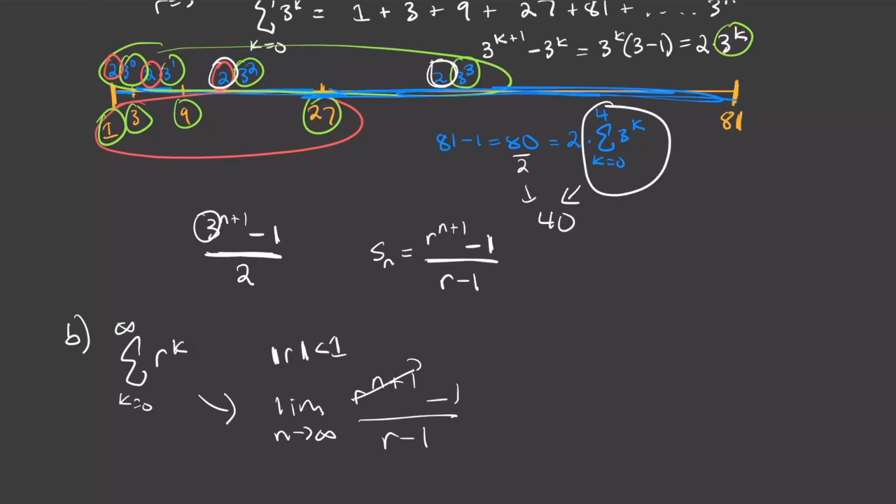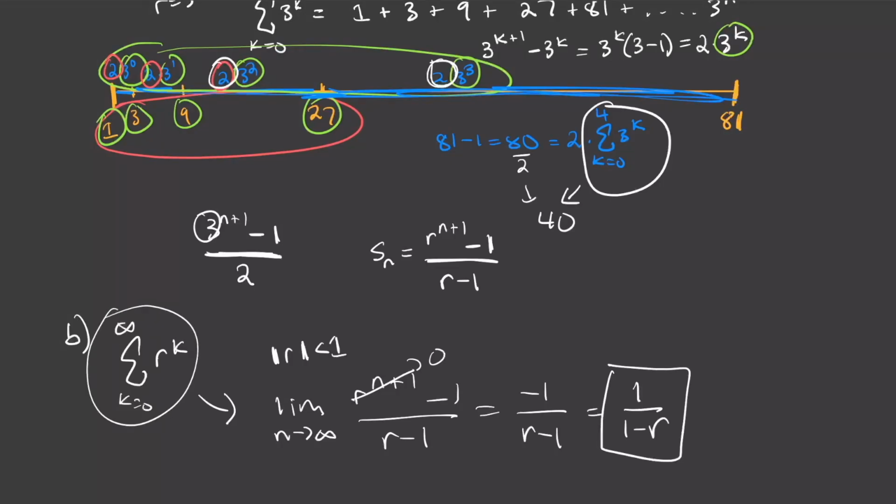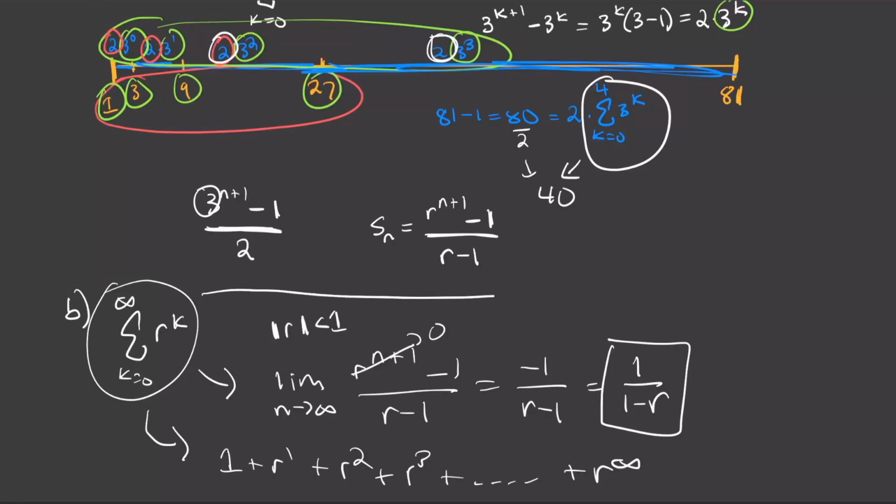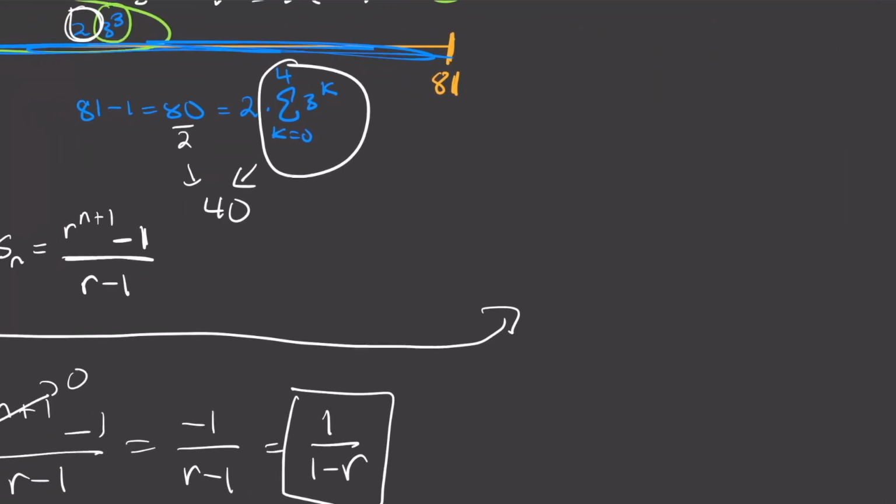So when we take the limit, this goes to 0, and we're left with -1 on r minus 1, also known as 1 on 1 minus r, which is more useful to think about because r is less than 1. So that's how you show that, and this infinite series one particularly is really important, and it's going to come up a lot in the future problems. And maybe one more way to just think about this, besides taking the limit, is just to understand that this is basically going to be equal to 1 plus r to the power of 1 plus r squared plus r cubed, etc., all the way up to a really large number. I'll just say actually r to the power of infinity.